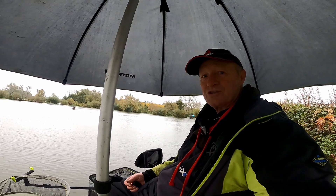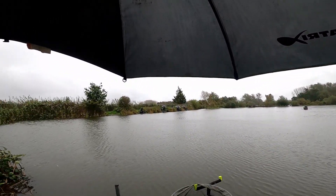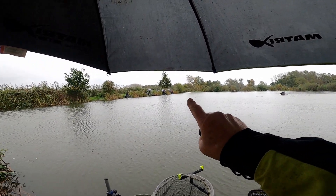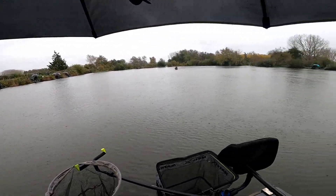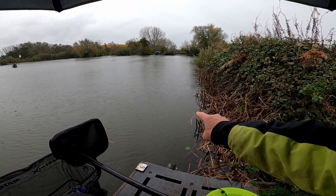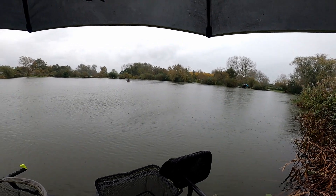Well peeps, look what we got here today. It's blowing a gale and it's pouring down, but I'm set up. I've just got to feed the swim yet. I've just got the pole, and I've got the feeder ready to go as well if it gets worse — not that it can get much worse. I'm using the last angler there as a target, just top two and two, because it's too windy. And the other top kit I've got for just down here, just top two. I think there's about eight or nine of us here today.